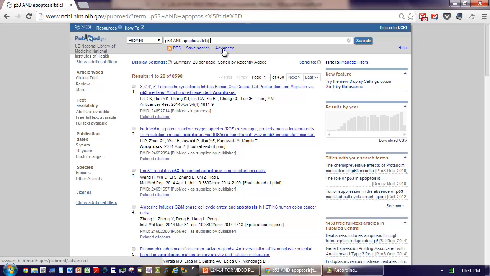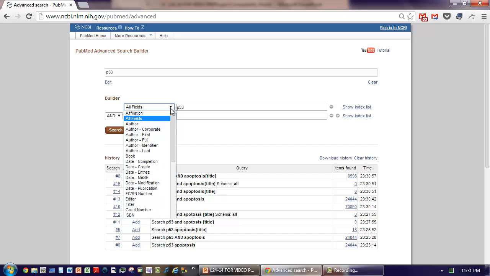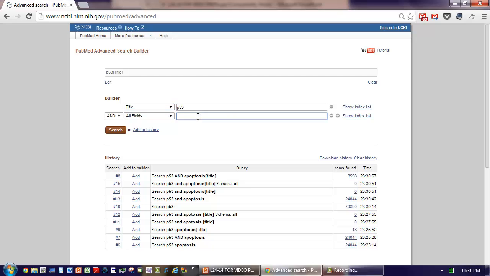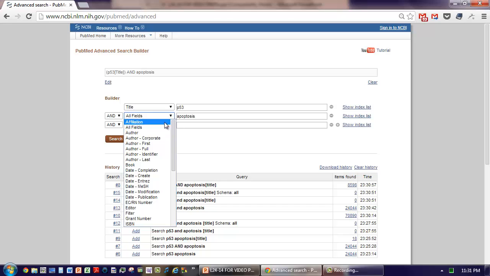Now, an easier way to build advanced searches would be here. We can start with saying p53. We want that to be in the title. We want apoptosis to be in the title.